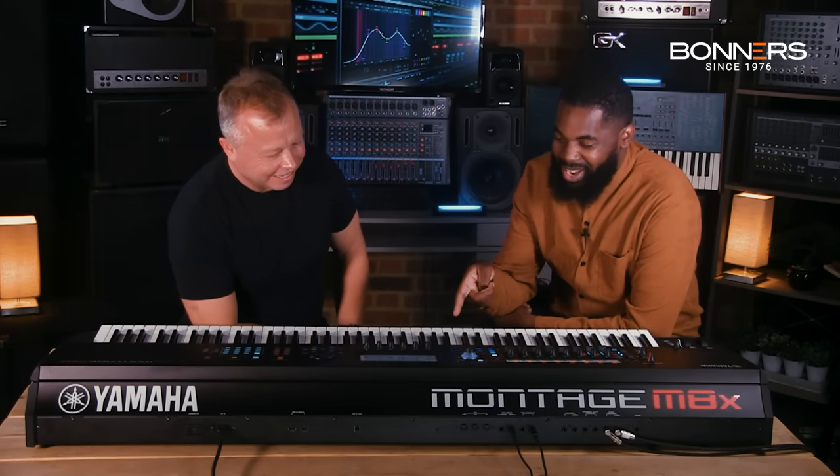That was interesting. So what you actually discovered was the aftertouch. But the biggest thing about it now is it has polyphonic aftertouch. You've got three models: the Montage M6, the Montage M7, and the Montage M8X. The 8X is the one model that has polyphonic aftertouch.